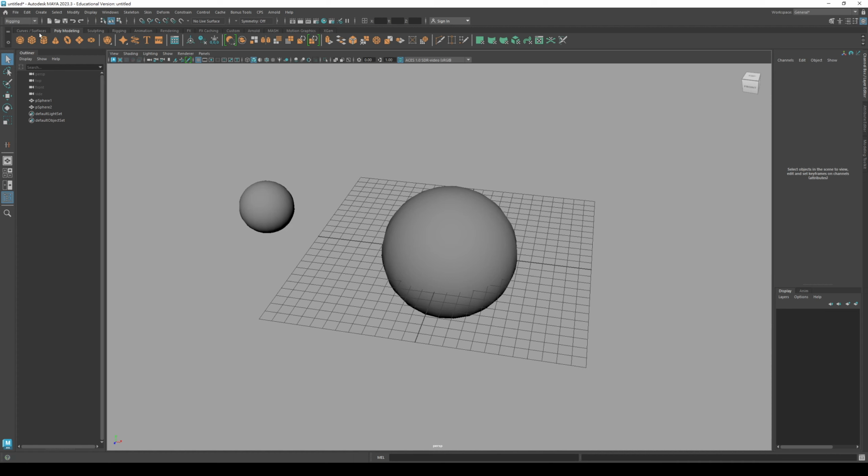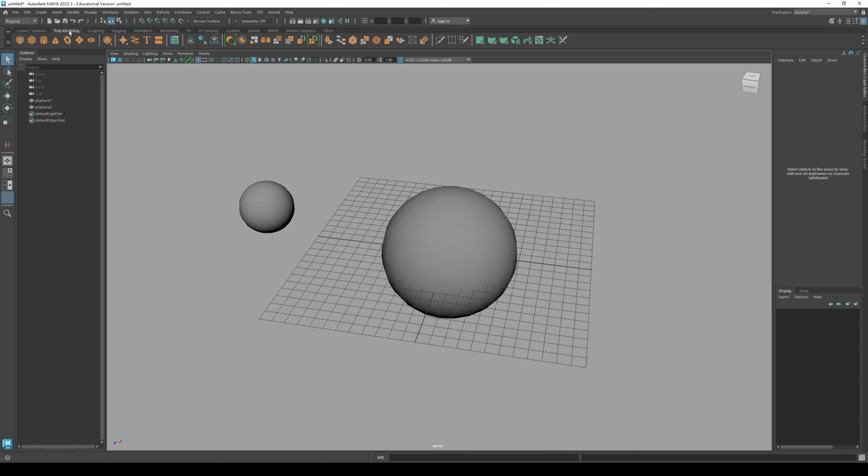Over here, there's an interface called the shelf. A shelf is like in a bookstore, where we have categories of different types of books, for example sci-fi novels, magazines, or food recipes. They classify different types of books into different shelves. In Maya it's the same idea: different functions are classified under different shelves.